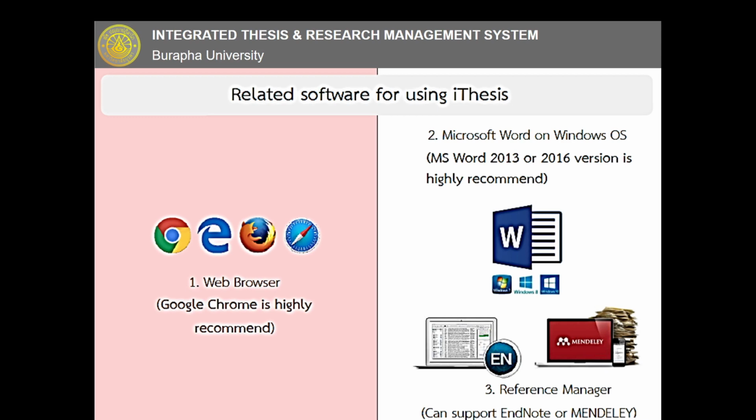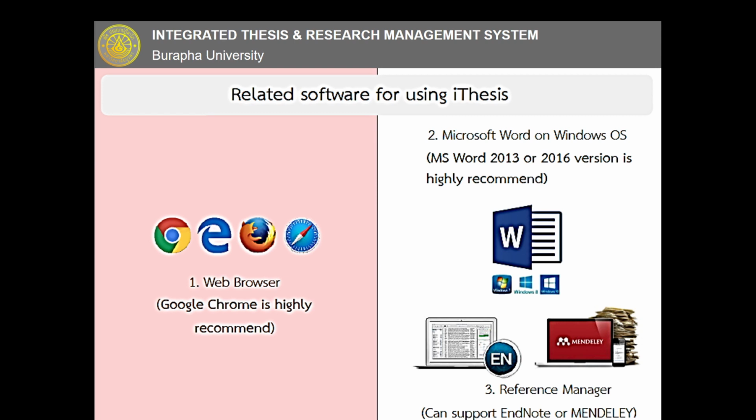But we recommend you to use Google Chrome. And Microsoft Word, we recommend to use the 2017 or 2016 version. However, you can use the Office 365 subscription to work with the iThesis add-in.